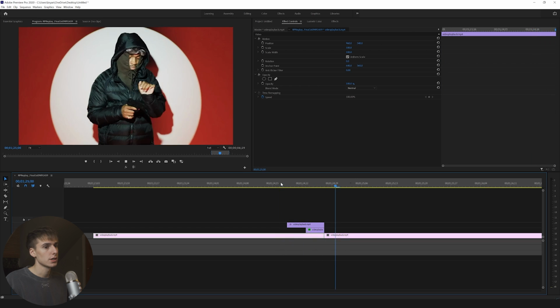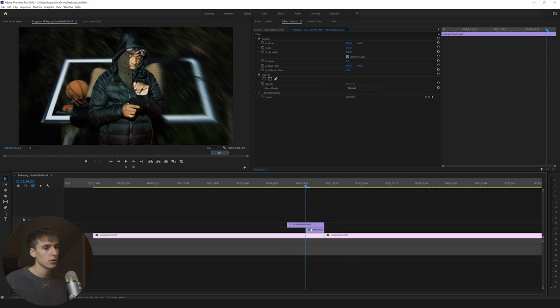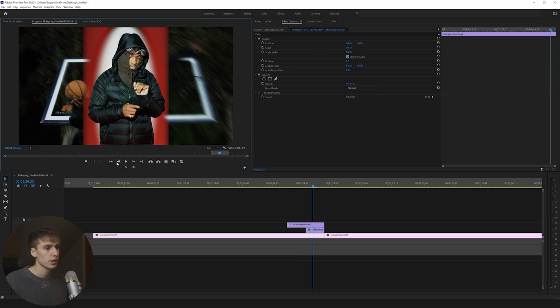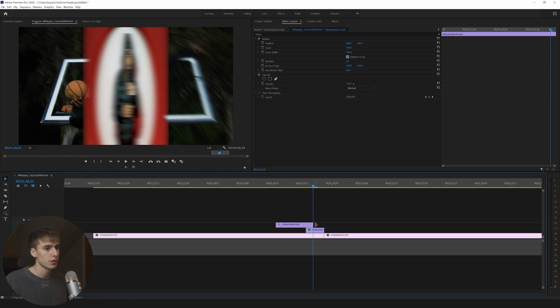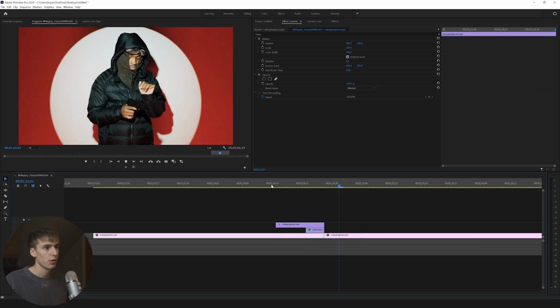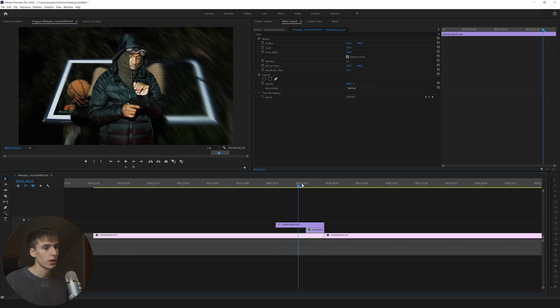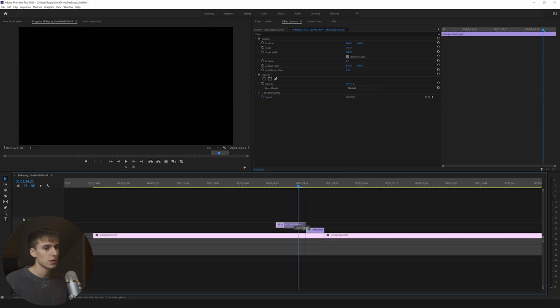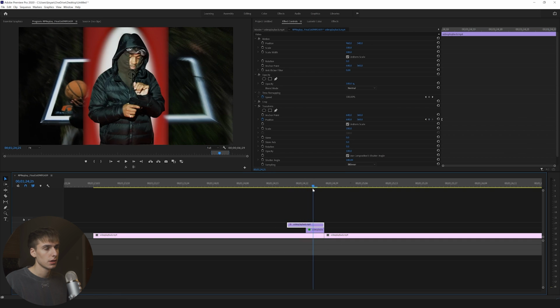And I think that effect right there is pretty cool. If you wanted to do something like Wilco, you can just basically add any frames that you want and have it hold. So I think he had it held for like 3 frames. You can go 1, 2, 3 from the end and then drag it just 3 frames longer. And then it should have the hold. And you can have it held as long as you want, or if you want it to happen right away, you can even take away some frames. You just gotta push it in more.